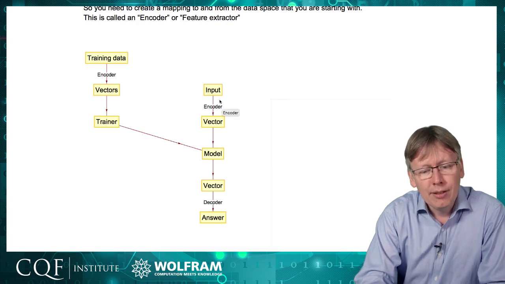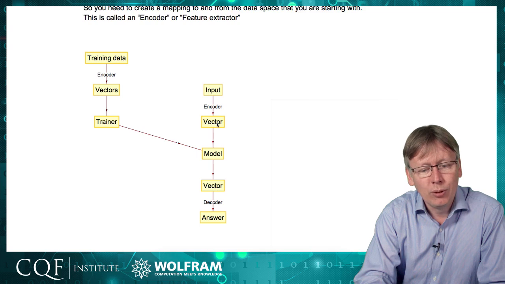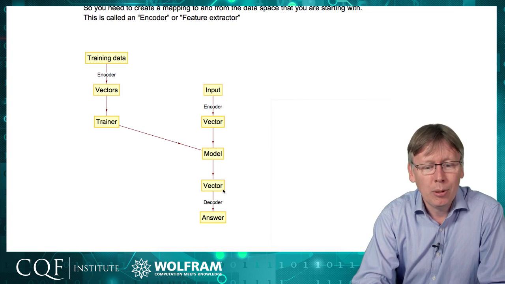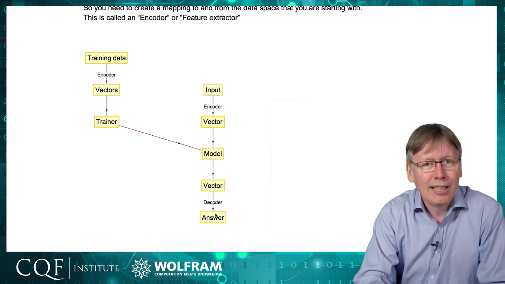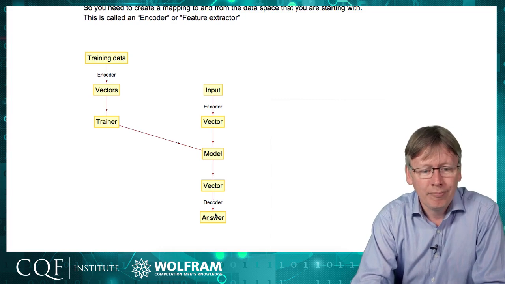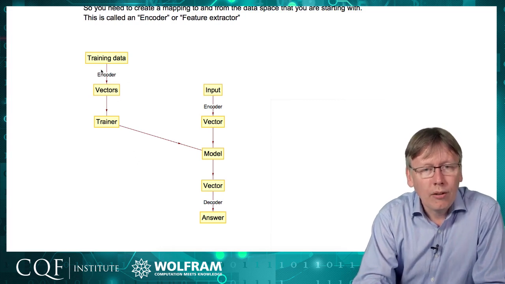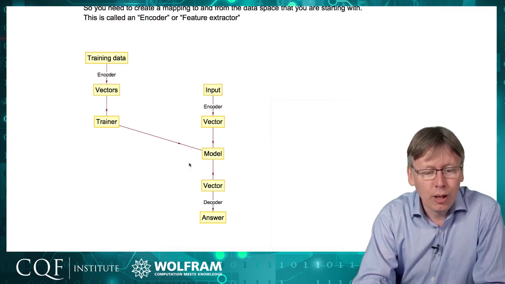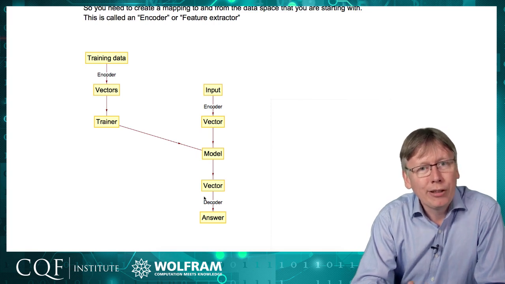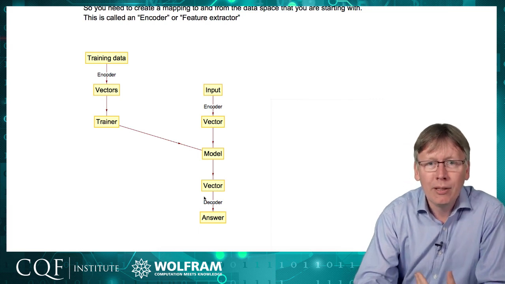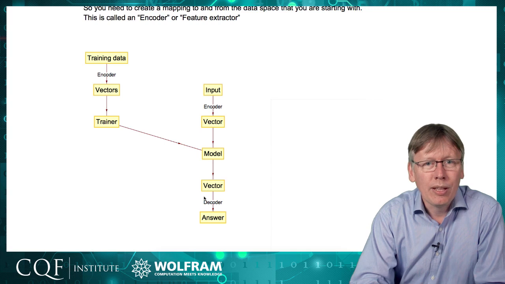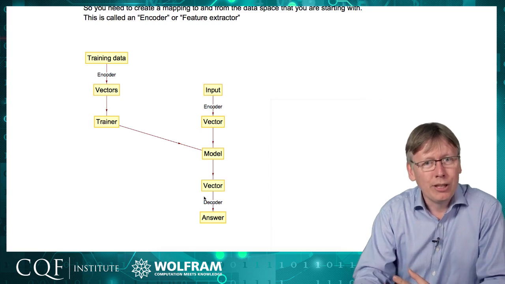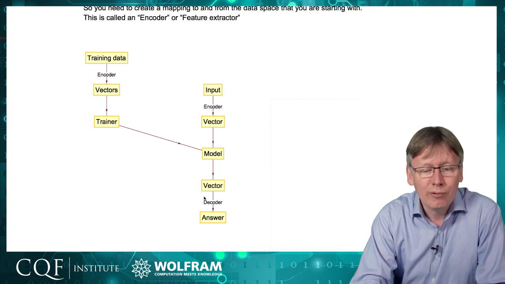And then when we use it, the input is put through exactly the same encoding process in order to make a vector, and the vector is put through the model to make a new vector that represents the class or the output. And then that goes through a decoding step in order to actually turn it into the prediction that we see. So while all of the examples we've seen so far try and do their very best to automate this process of encoding and decoding, that is something where there are choices to be made, and those choices can be used to either magnify or control the way the predictors work, to either accentuate features that you care about or to ignore features that you know are irrelevant.